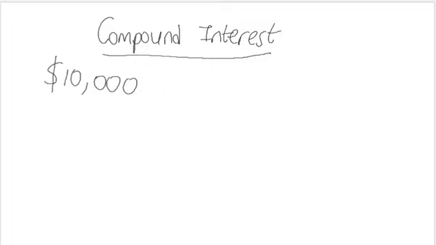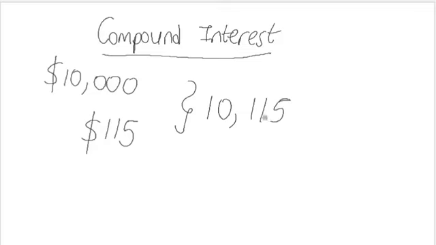But for compound interest, it is compounded annually, and then you earn interest on an interest that has been earned. So for example, if you invest this $10,000 in a company and it's compounded annually, then at the end of the first year maybe you earned $115 on this $10,000. So your total amount at the end of the first year is $10,115. Am I right? Now, for the second year, let's say you left that money invested in the company for 5 years.